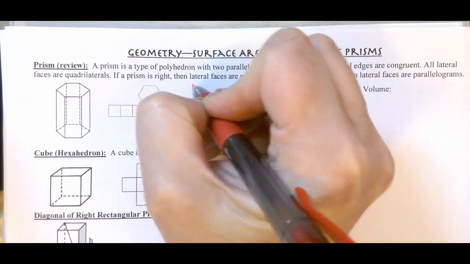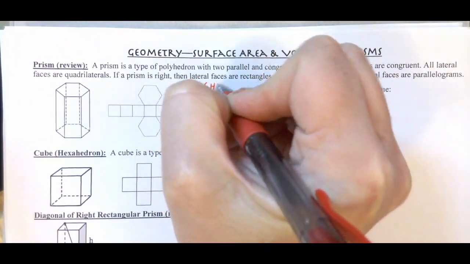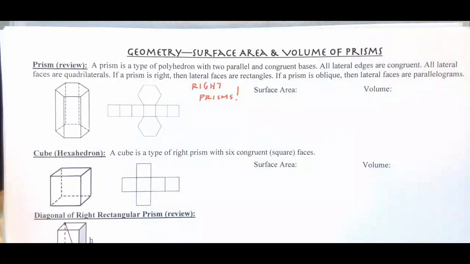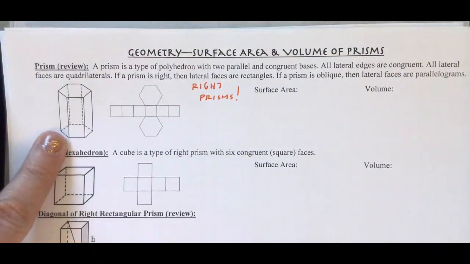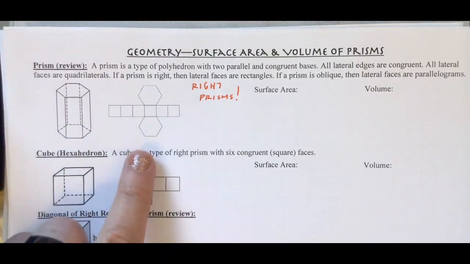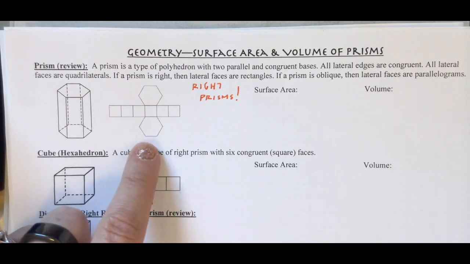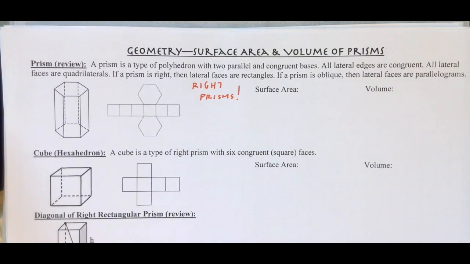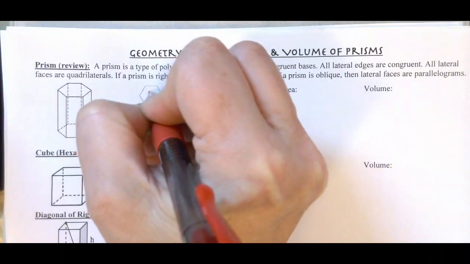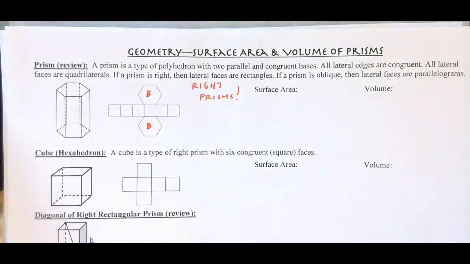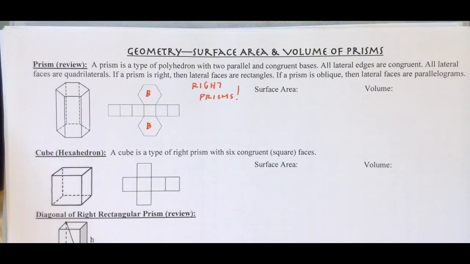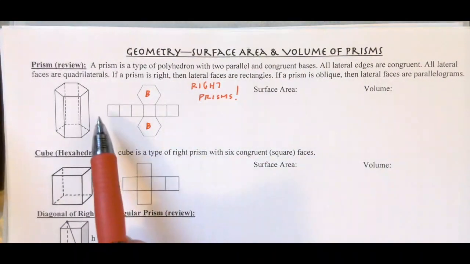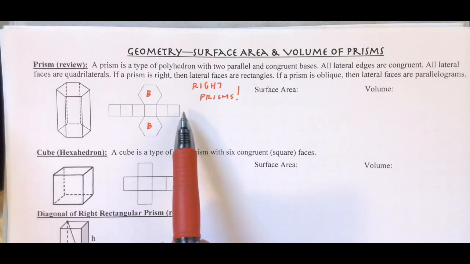Let me write that down. And then looking at a three-dimension model right here, and then a model that's in 2 dimensions. So here is the net of it. Our base shape can be any type of polygon. In my model here, I'm making my bases hexagons, more specifically regular hexagons, if I gave you those markings. And then these are all of my lateral faces.